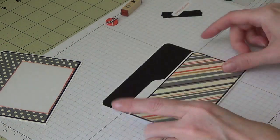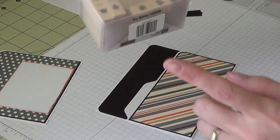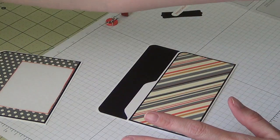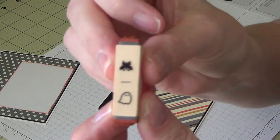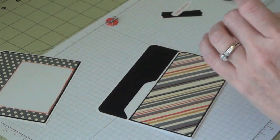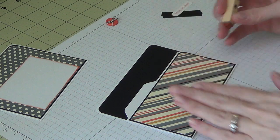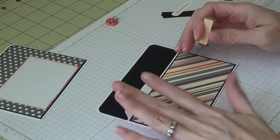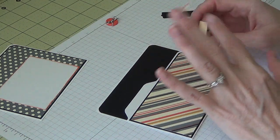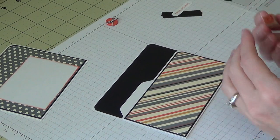What I like to do is use the stamp set Itty Bitties, and this is unfortunately a retired set, but they are super small. They're double-sided little rubber stamps, and so they are no longer available, unfortunately. I do know a couple of ladies that had asked me about them and have found them on eBay and such, so if you're really dying to get a hold of it, you can always check there.